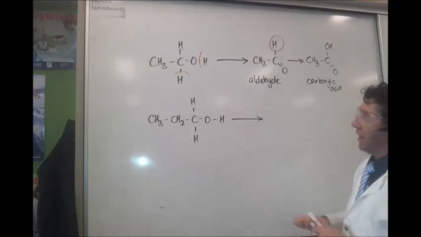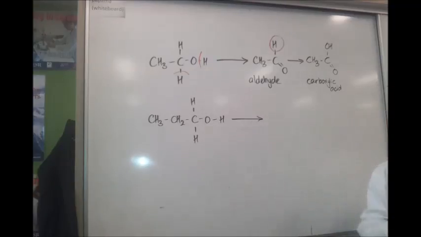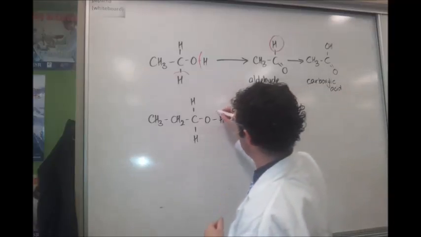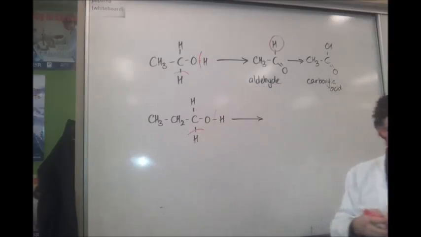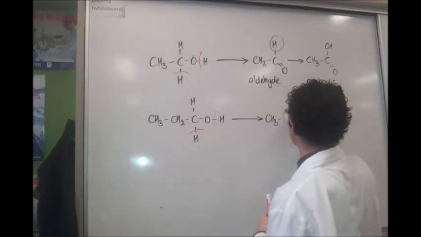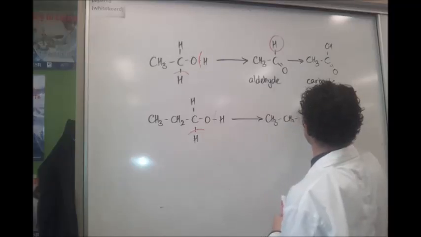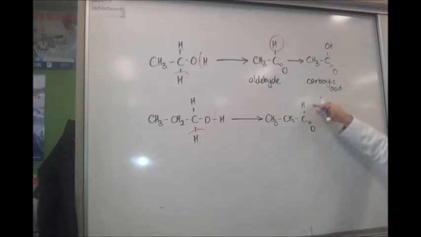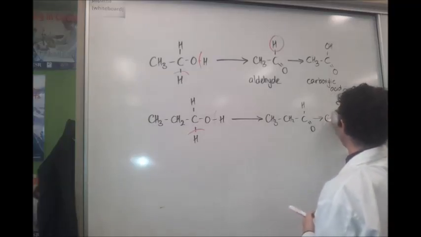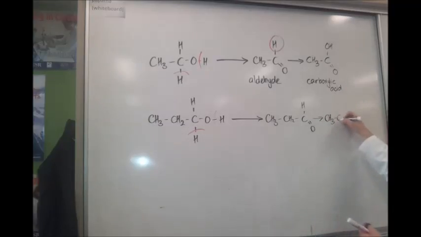So in this one here, again, are there 2 hydrogens that can be ripped off at once? Yes. Okay, cool. 1, 2. So we're going to go from propane-1-ol to a thing called propanal. And then again, I can put my OH in here, so I'll go to propanoic acid. You might hear it sometimes called propionic acid. Please call it propanoic.